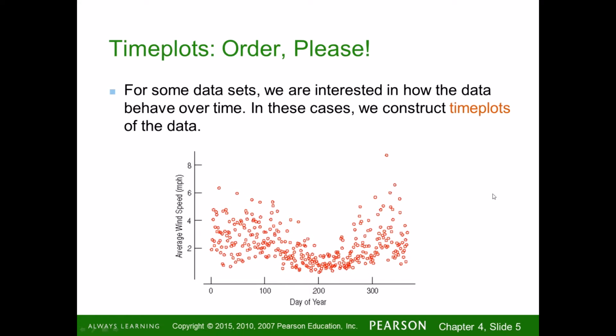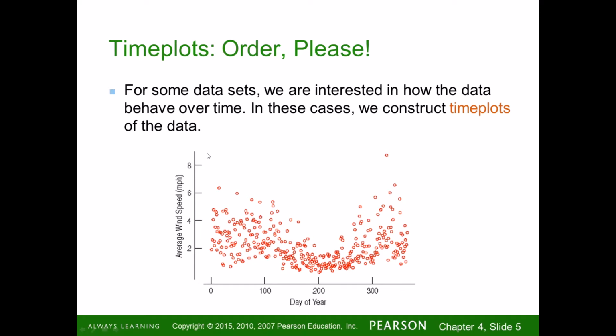All right, time plots. Time plots are an AP requirement, so I am going to present them to you, but I don't think we'll see them in any homework. They're pretty simple graphs. They're really a scatter plot, and this is the same wind data. So here are average wind speeds, and these are just the day of the year. So right here would be like January 1st, somewhere right around there. And here is 365 days later.